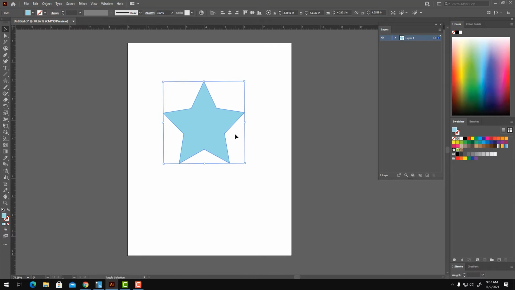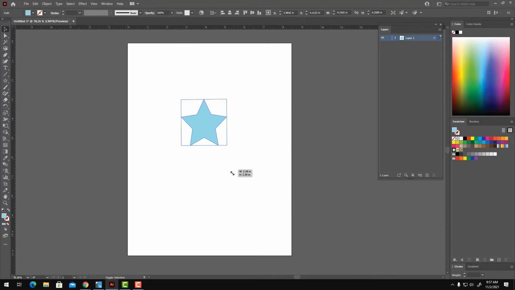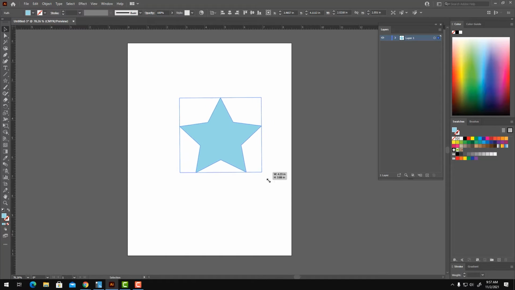We can also hold Shift and Alt, which is what I usually use, and that keeps it constrained with the center. So this one takes it from the top left side, keeps it constraint.